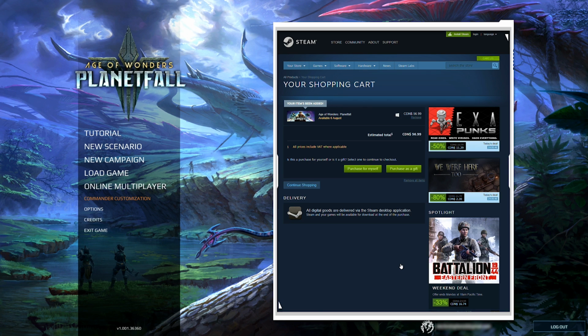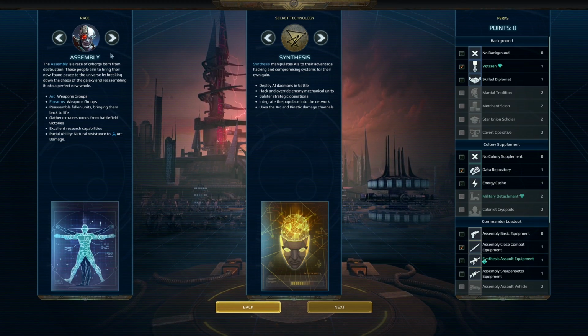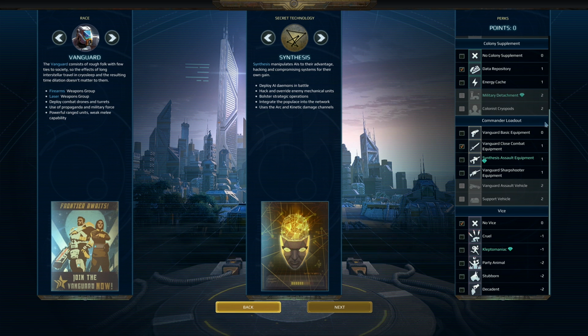Now, I've gone through the tutorial, and I had the opportunity to play with the Vanguard class, which is kind of the more like human class. I want to say the more quote-unquote normal group. This screen that you're seeing here is the commander customization screen, where you can build your own race, secret technology that you're pursuing, or kind of like gives you the special abilities in battle. And then you have these different perks which you can make, which can make for really different styles and approaches, depending on what you like.